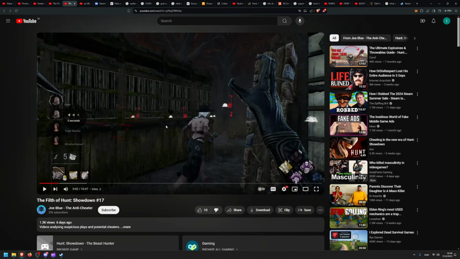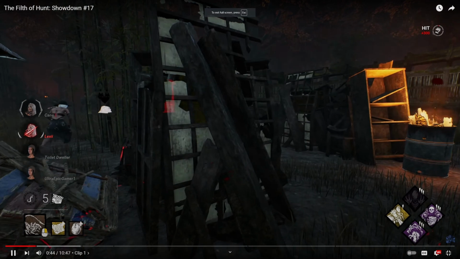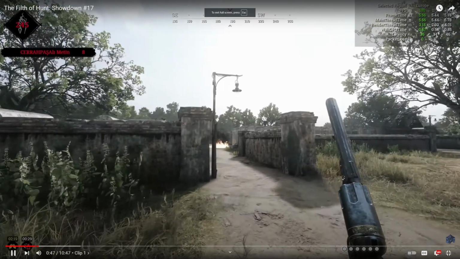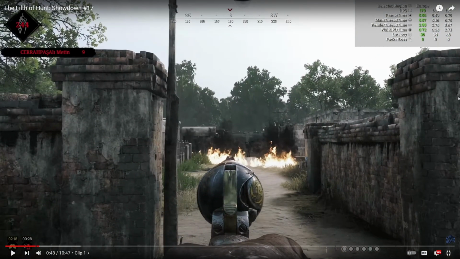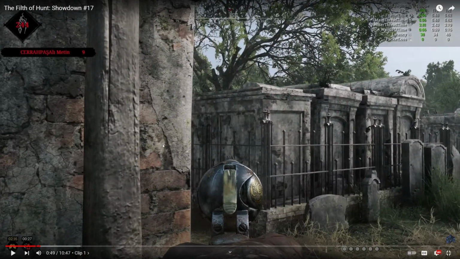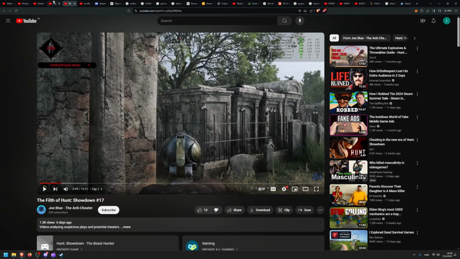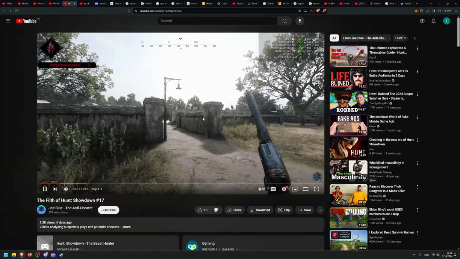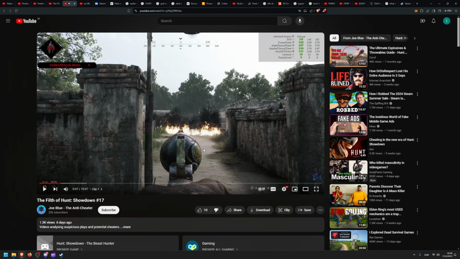So if we're going to go back to your clip, your point of view of the clip. Yeah, you're locked onto the target. You already know he's there. That's why you're doing all this. The enemy is right there. You already know he's there. And then you're just going away because you're saying, "Oh, I didn't cheat." Joe Blue just proved he's a cheater himself. If you ignore an enemy in your field of view, you are a cheater.